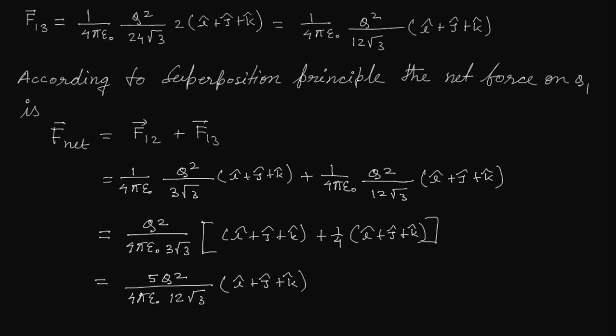I cap plus j cap plus k cap. So if we have this type of charge, like more than 2 charges in our system, and if we want to calculate the net force on a particular charge, then we have to use the superposition principle. Here we have solved one problem where we have noticed how to use this superposition principle. So now we know how to calculate net electric force on a particular charge when in our system we have more than 2 charges.